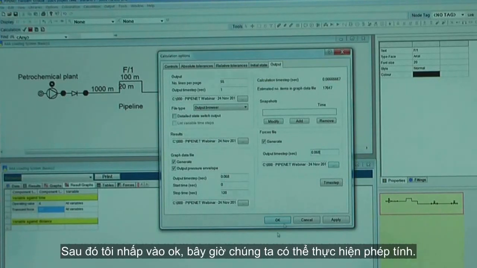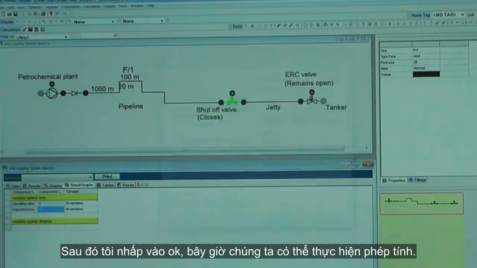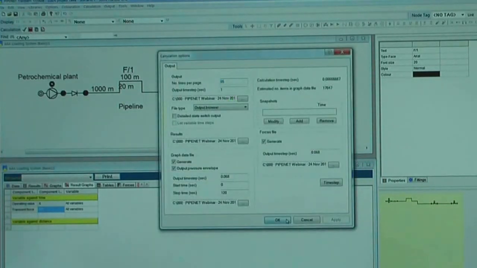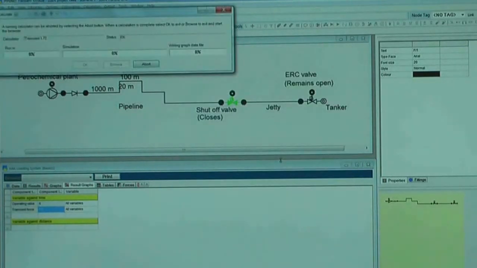So then I have to click OK, and we can now do the calculation.